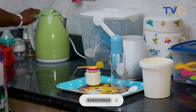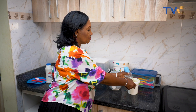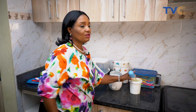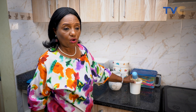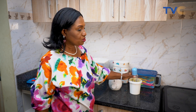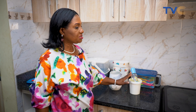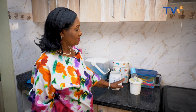Now if baby's food is too hot, this manual container or any other bowl you have in the house can also be used. So if the food is too hot, we'll pour cold water into this bowl and then put the feeding bottle with the baby's milk in it to allow it to cool. You need to check on it probably every two minutes so that the food doesn't get too cold and the food is not ready for baby to drink.